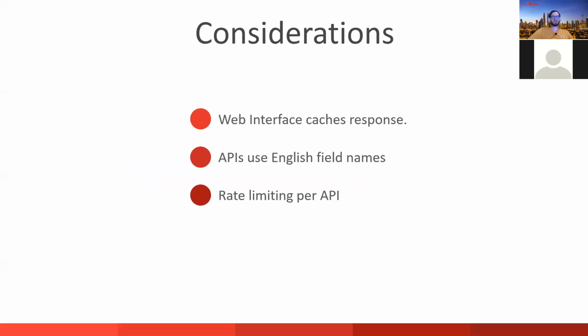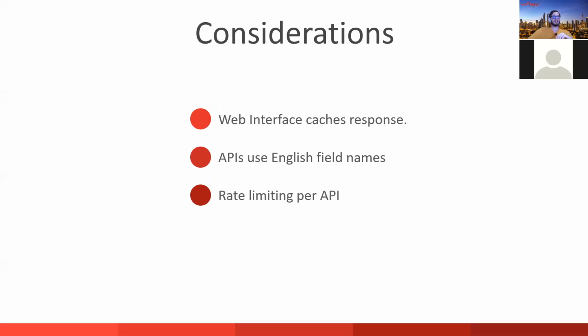Now, there are some considerations to take when you're using simple APIs within Races.12. As I mentioned, there is that API cache in between, and that will cache the response that comes from the sports event server. Essentially, that means that if you're pulling a live list of data, that may be cached for up to around 30 seconds at maximum, normally a bit less. So you won't see any updates. It's pointless polling it every half a second if you're just trying to load a results list, because you're just going to get the same data back.